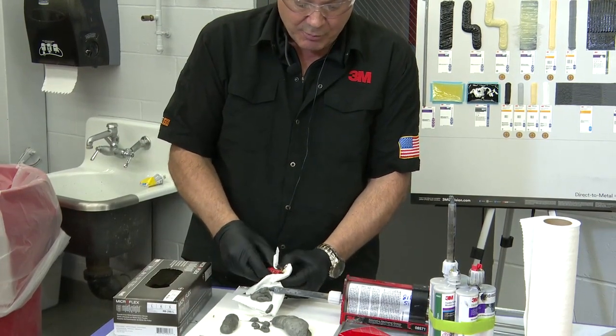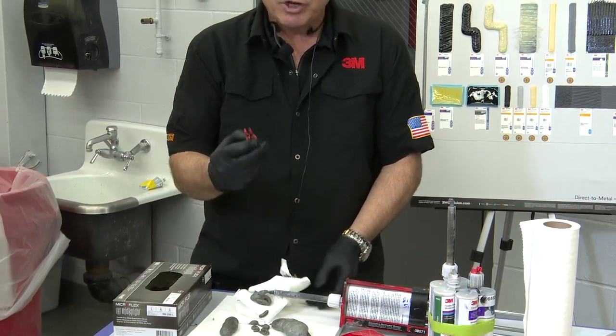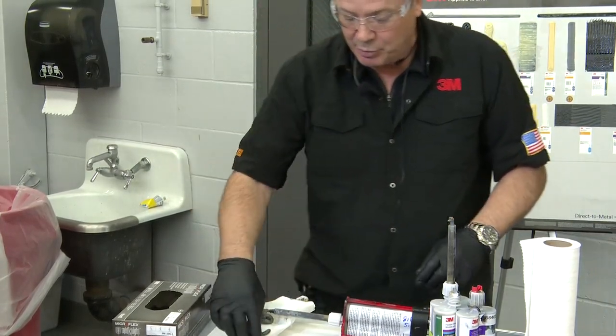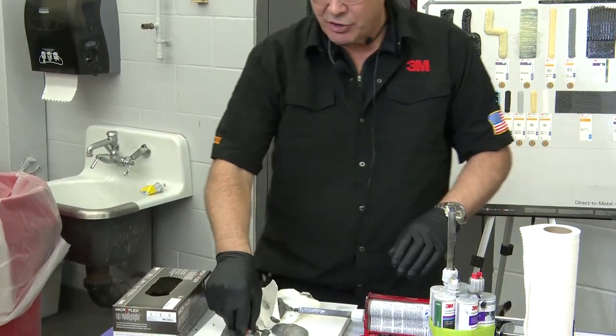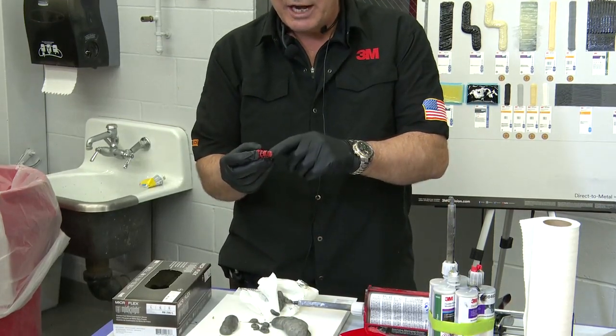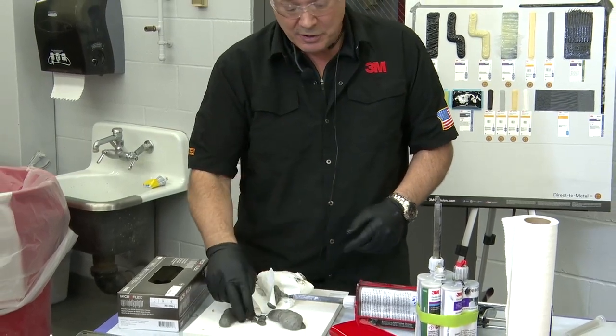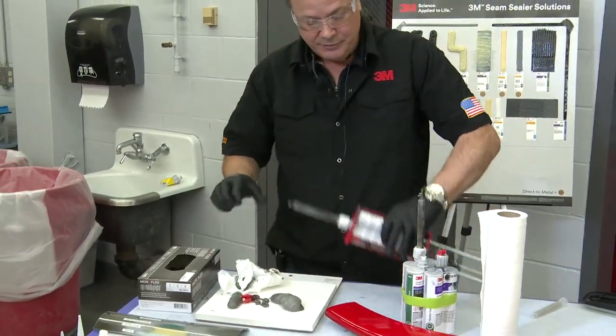Now this one's pretty messy. Sometimes I actually save these from other cartridges that are really clean, but if you do happen to put this back in, make sure that you clean it up good and then align the black with the black side and the caramel side with the caramel side and insert that back in. So I'll just do that quickly.